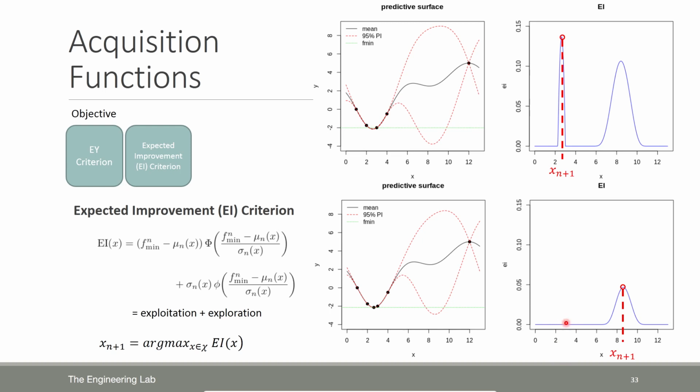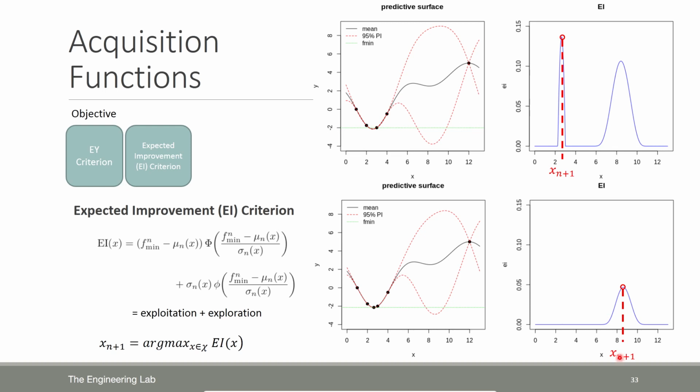That means we have a sufficient amount of information here, but here on the right, you can see that EI of x is high. This could be due to the variance term, the second exploration term. This here is telling us that it might be worth exploring this area for a better minimum.